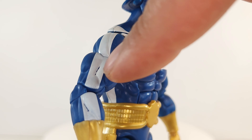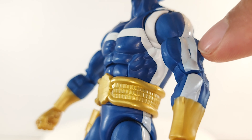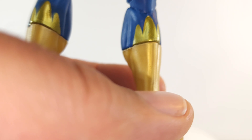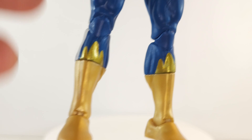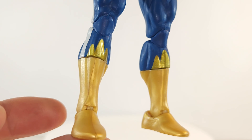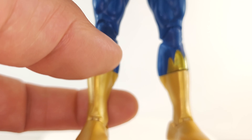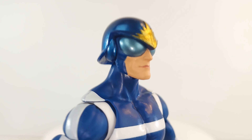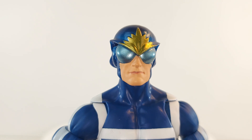The paint job is suspect — there's missing paint here, missing paint there, missing paint there. Going down to his legs, the gold here is a little bit different from the gold on his boots. I don't know if they meant to do that, but I don't understand why they couldn't use the same color gold to match. Off-camera this is like a real shimmery nail polish type gold, and this is like a dull spray paint type gold.